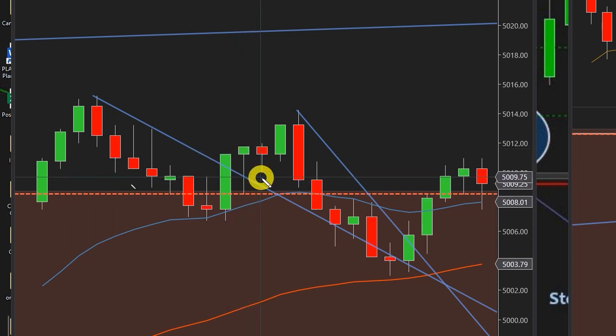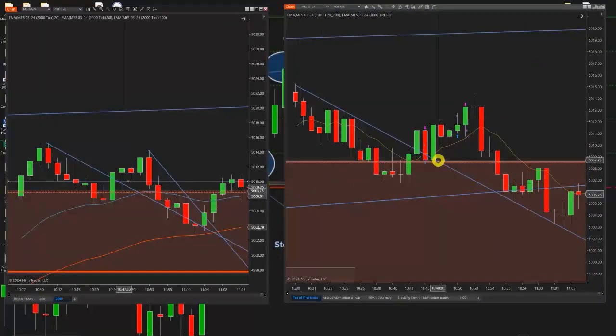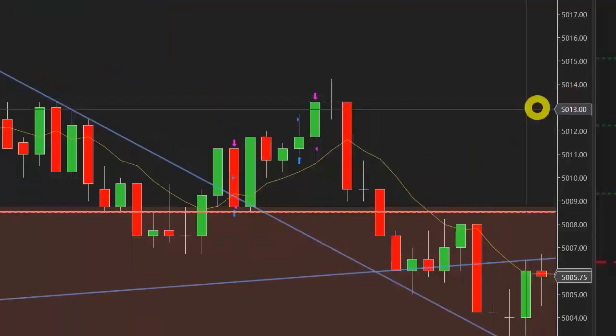Now, if I would have gotten in down here as it bounced off the bar, I would have probably had my stop a little bit lower than that. I'm trying to figure out where I would have had my stop, because it's possible it could have still stopped me out. I mean, if it was jumping around and bounced off the trend line, and I jumped in somewhere up here, and then it turns around and comes all the way back down, that's hard. It really is. But if I was watching this one as well, and I think that's what happened with me on this one, is that it was coming down.